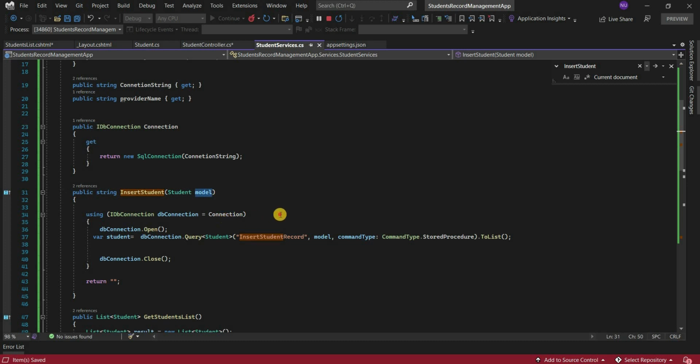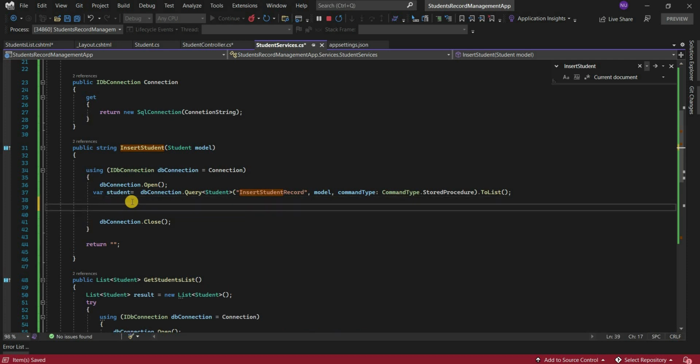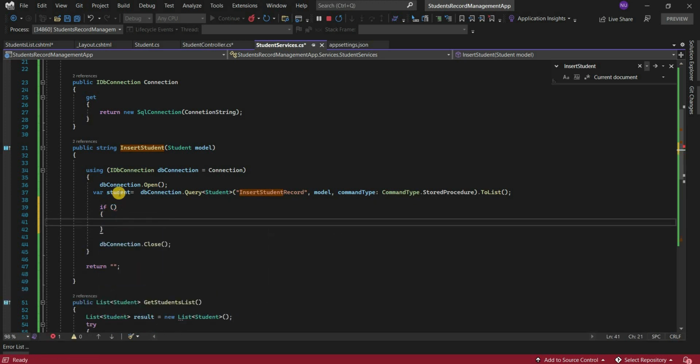Here we are passing the model, and our stored procedure name is InsertStudentRecord. We will get the student from this procedure. Let's check the response column.